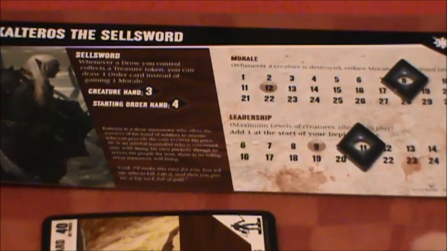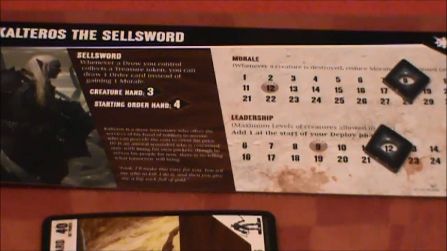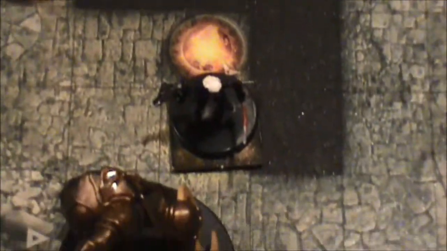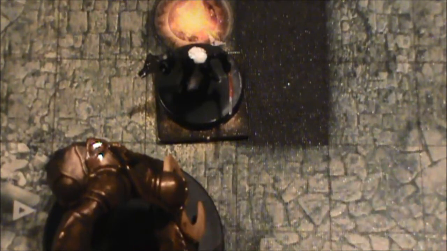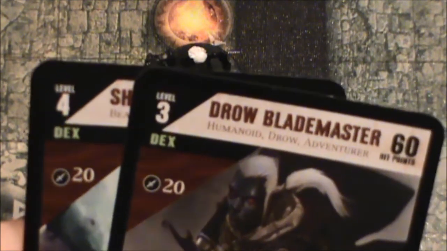We're going to enter the deploy phase. We're going to move our leadership up 1 to 12. And let's take a look at our choices here. We've got a couple of creature cards. A Drow Blade Master at level 3, and a Shadow Mastiff at level 4. Currently on the board we have the House Guard, which is level 2, and the Umber Hulk, which is level 5. So that's 7 levels that are taken. So that's going to free us up to bring out either one of these guys. Not quite enough to bring out both of them, but we can choose one or the other.